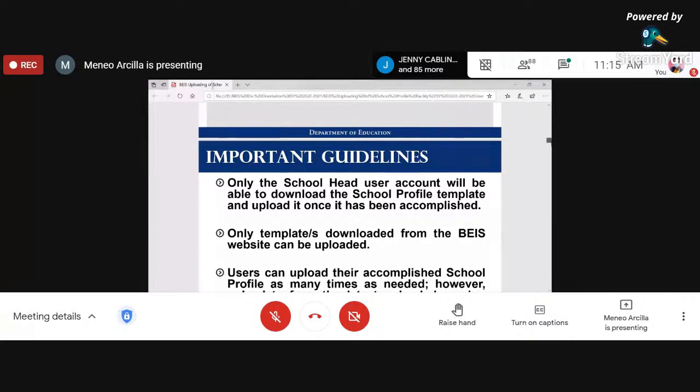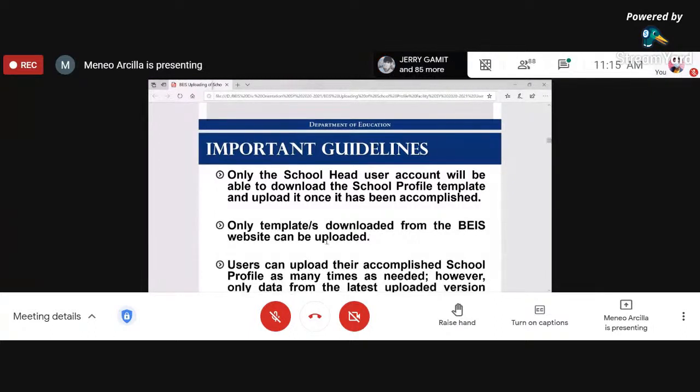Also, only templates downloaded from the BEIS website can be uploaded. Ayan po. Yung nabanggit ko kanina, BEIS website can be downloaded there and then uploaded. Kaya nga po, I advise kanina, hopefully yung dinownload natin, yun din po ang gamitin natin. So, we have to download our own template.